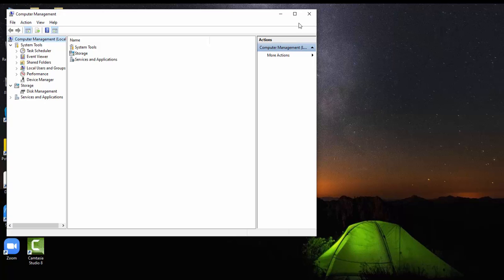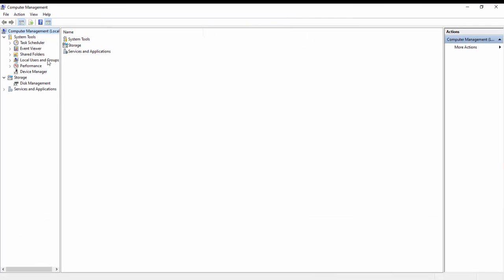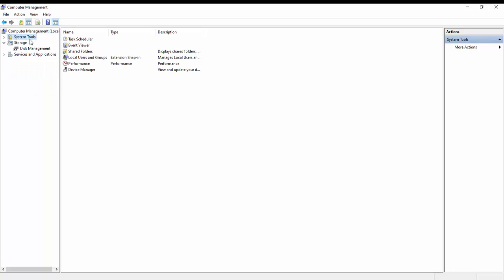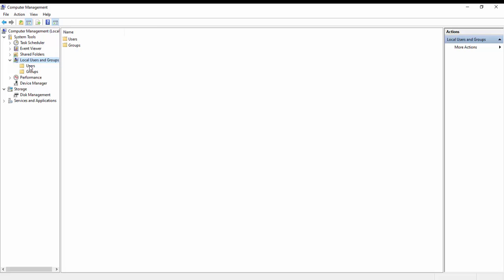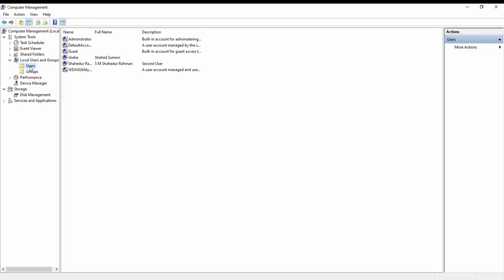Then you have to click here. Here you can click Local Users and Groups. After that you have to click here, then select Users, then right-click with your mouse, and then you can see New User.